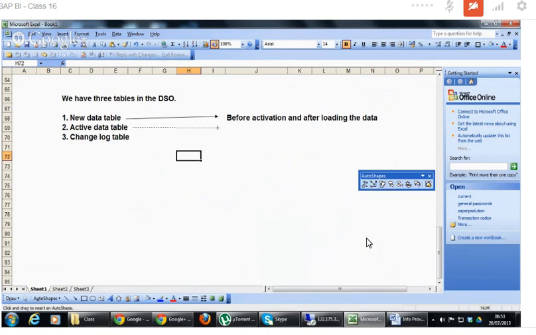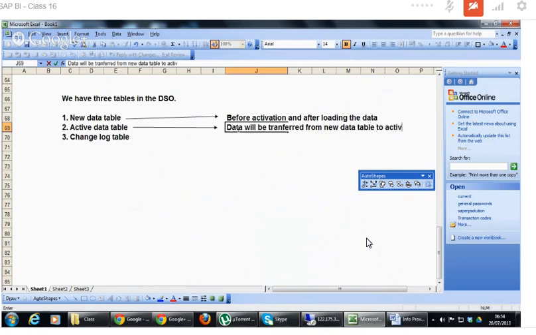And once the activation is done, the data will be transferred from the new data table to the active data table. And in that process, the changes are logged in the change log.